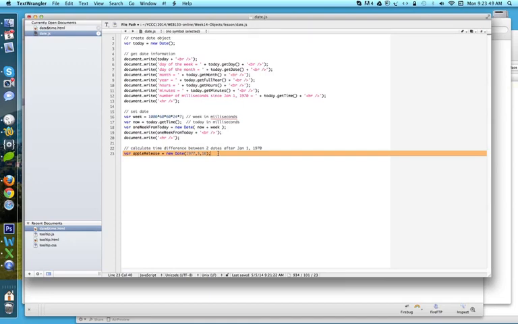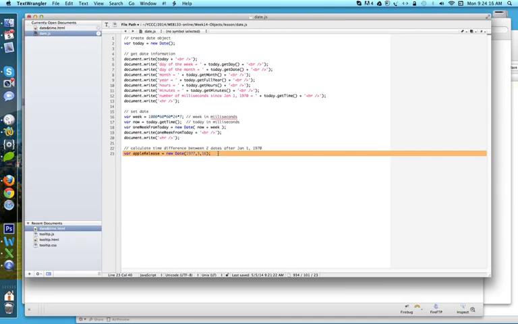All right, and I'm going to calculate the difference between today in milliseconds and the Apple release in milliseconds. Because it's now much later than 1977, today is going to have a larger number of milliseconds, so I'm going to use that number and subtract the number of milliseconds that have elapsed for the Apple release.